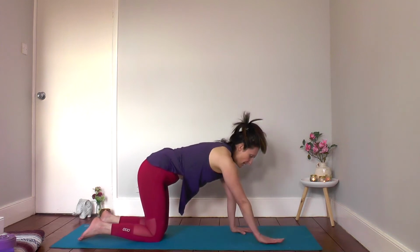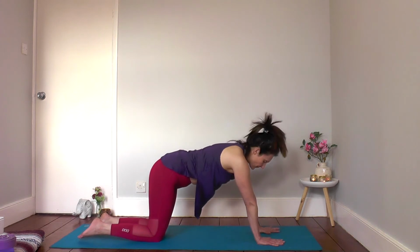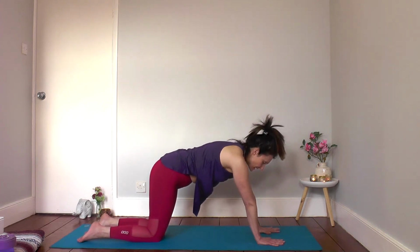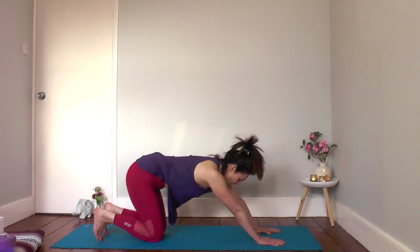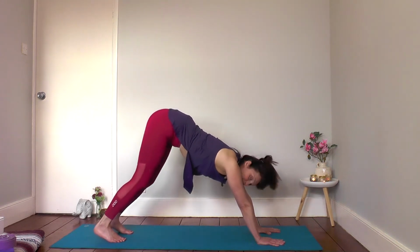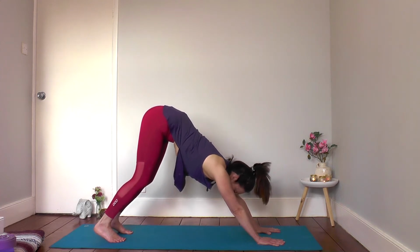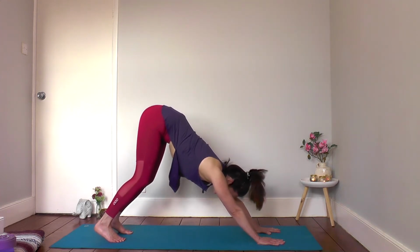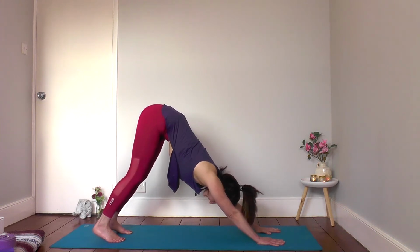Moving the hands about one handprint in front, grounding them down, shoulder width apart, really grounding down into the base of the knuckles, gripping the mat with the fingertips. Shoulders are away from the ears. Tuck the toes and lift the seat to the sky for downward facing dog. So we just keep the knees bent initially, trying to get the hips up towards the sky, really lengthening out of the waist.